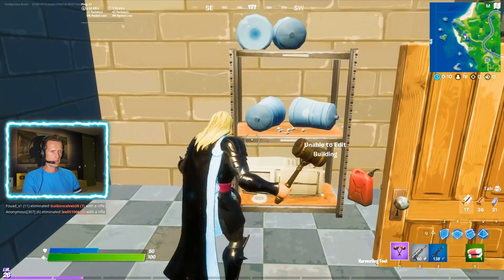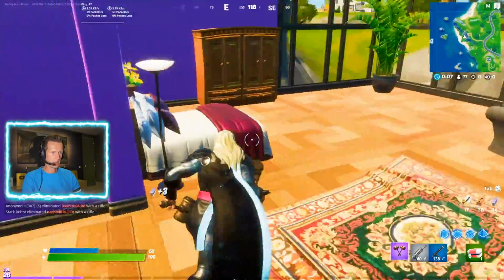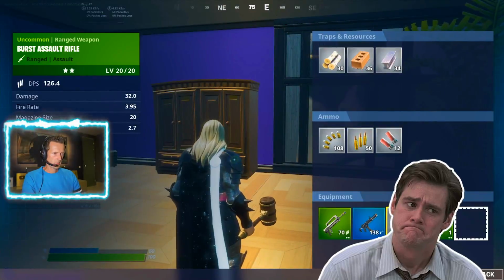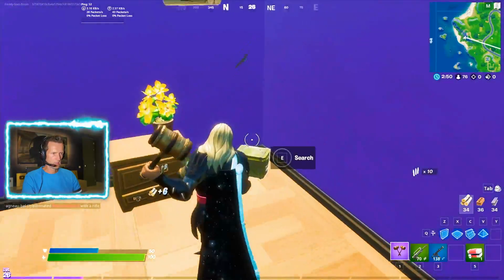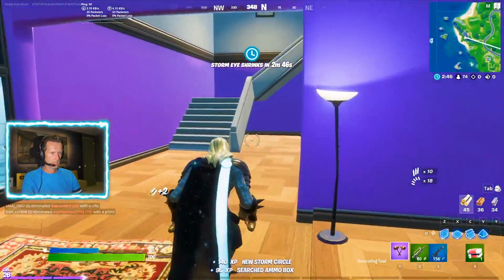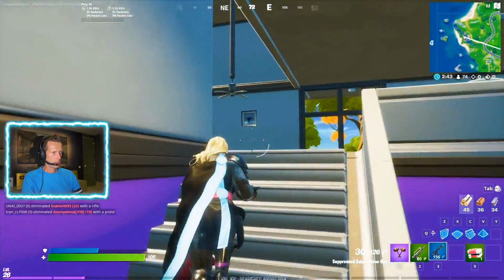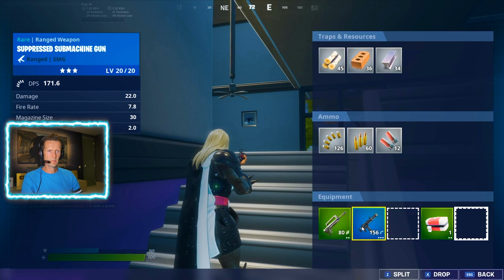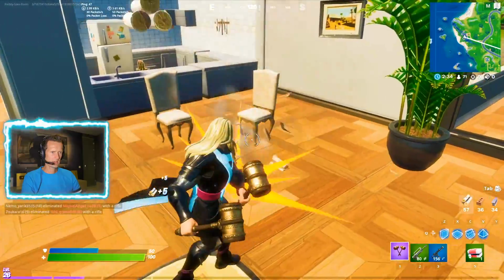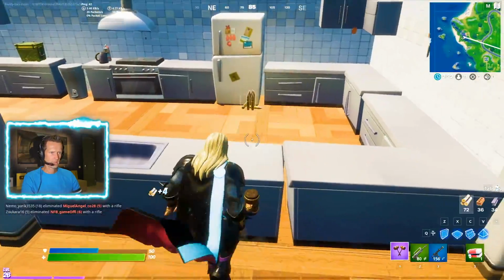Okay, well, maybe we're gonna have a decent game at least. Get some kills, we'll see. I'm very rusty, you know, just enjoying the changes and people are just nailing me so hard. Okay, let's search this, get some wood. Okay. By the way, this SMG is back and it's suppressed blue. It's 171 DPS, 22 per bullet. Is it the same as previously? Honestly, I'm not sure. Could be, you guys let me know.